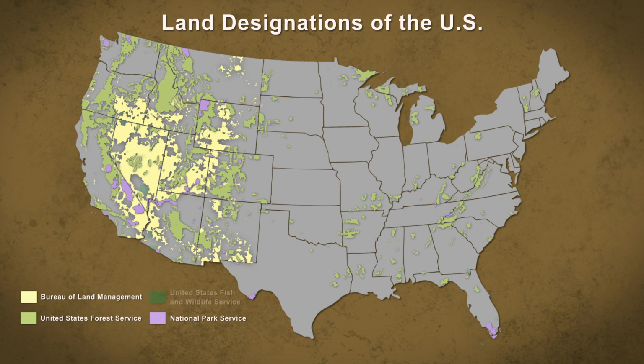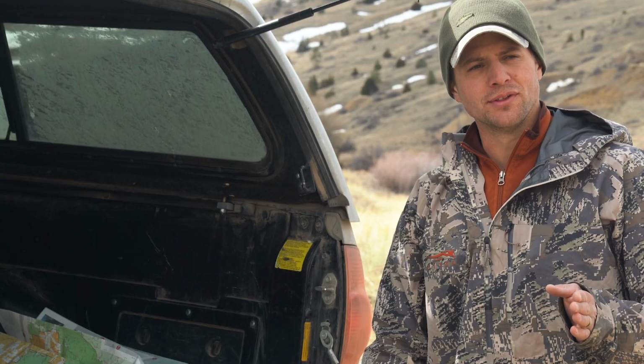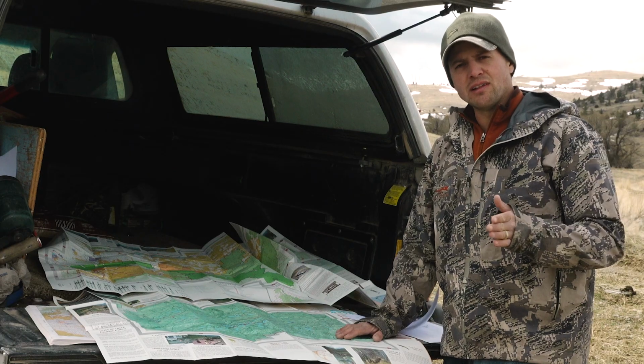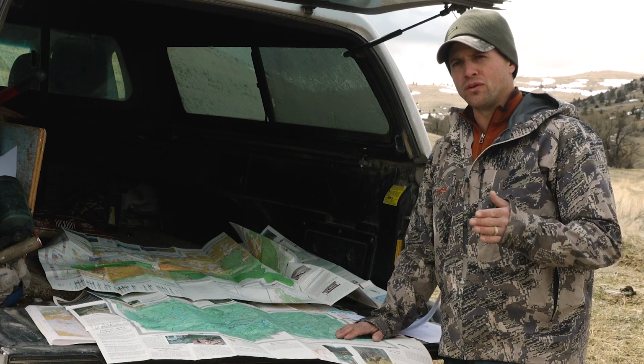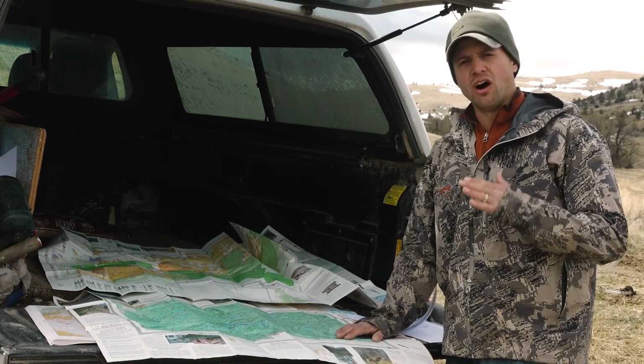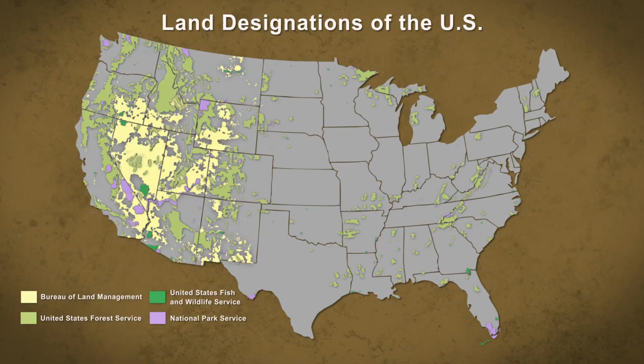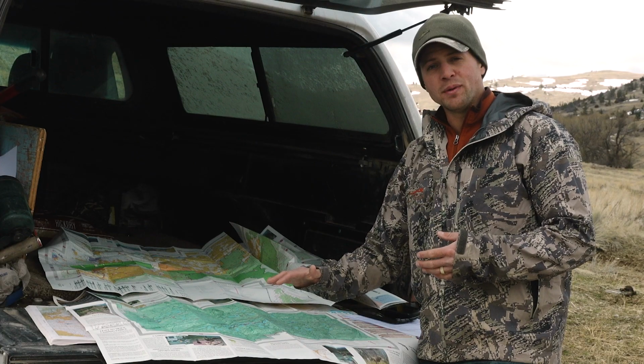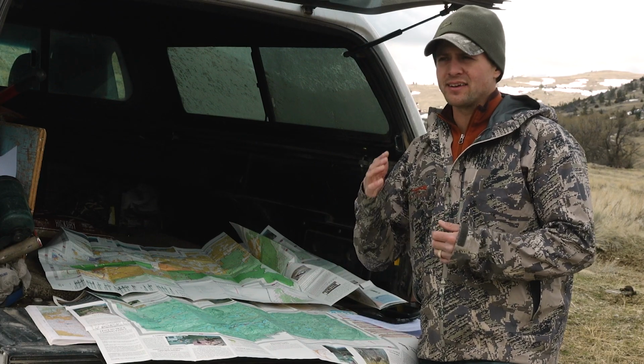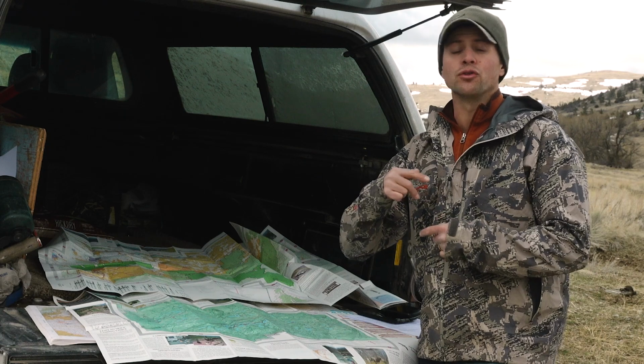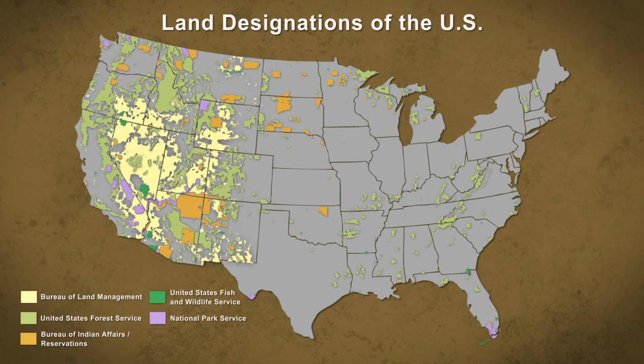Occasionally you're going to encounter Fish and Wildlife Service land. And this is also usually a green color, which can be confusing with Forest Service. They still allow hunting, but just know that there's going to be additional rules on Fish and Wildlife Service land. One thing when you're looking at a map that you're going to watch for is Bureau of Indian Affairs lands or Indian Reservation lands. These are often not open to public hunting. They a lot of times have hunting programs. You have to go through a whole separate license system.